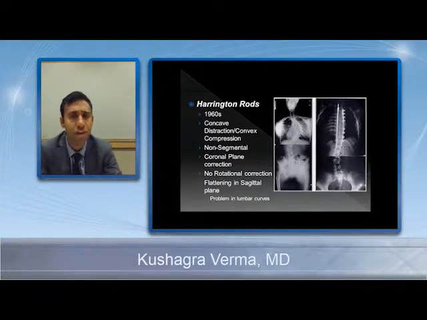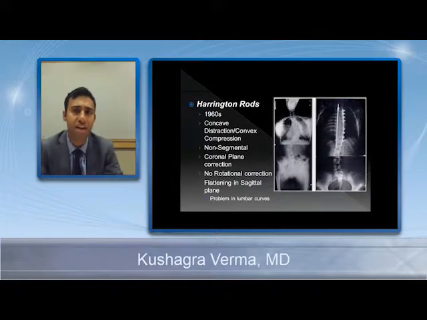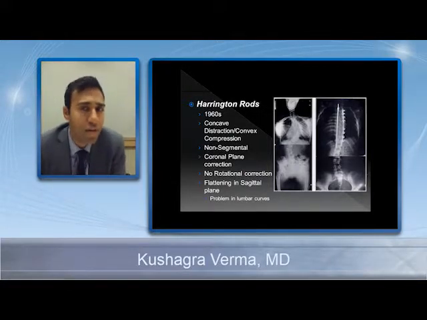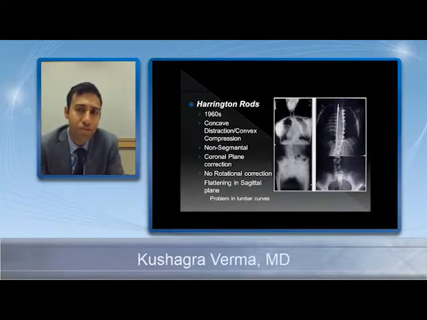What was interesting is that it corrected the scoliosis, but only in the front view or the coronal view. What it tended to do in the sagittal profile was flatten out people's backs. When you do this in adolescents, often adolescents are able to compensate for a sagittal deformity. But when we see these patients in adulthood, they often have problems, and we often are forced to do revisions to help correct their sagittal imbalance, which I'll talk about a little bit later in this talk.